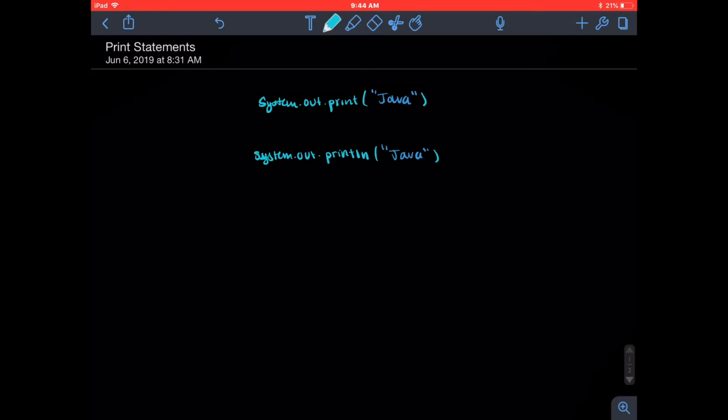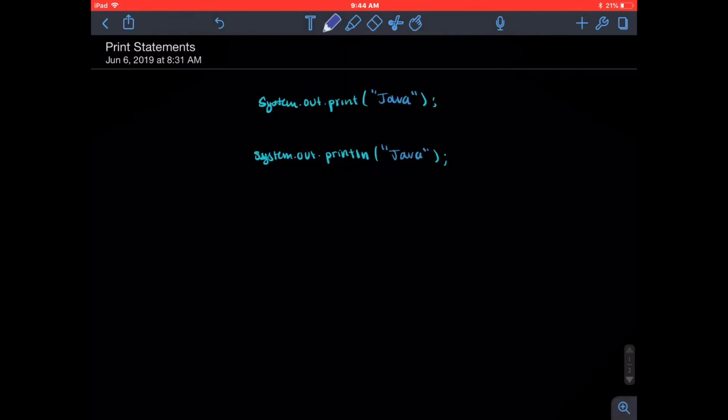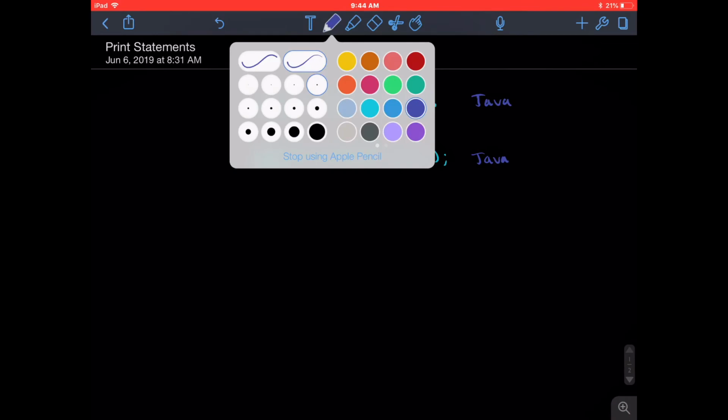And whenever we write a single line of code, we have to signify that that line of code is over now. And we do that by putting a semicolon. And many times we forget to put that semicolon, so make sure you're very meticulous about that, because it's just a silly error. And so what do these print out? What do these two lines print out? Well, they print out exactly the same thing, Java. But what is exactly the difference?